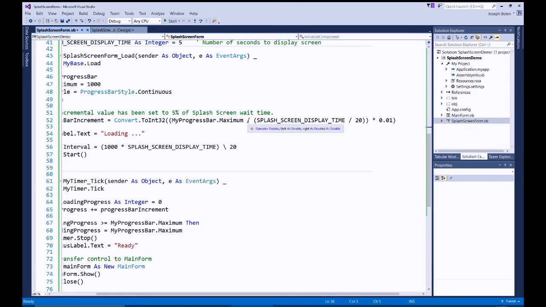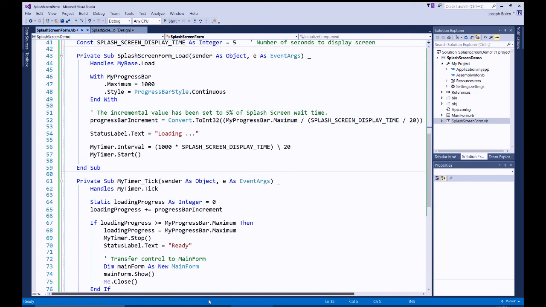Now, because I'm doing normal floating point division here, I need to convert it to an integer. To do that, I use the Convert.ToInt32 here to convert that to an integer. You could also use the special Visual Basic reserved word called CInt instead of Convert.ToInt32.